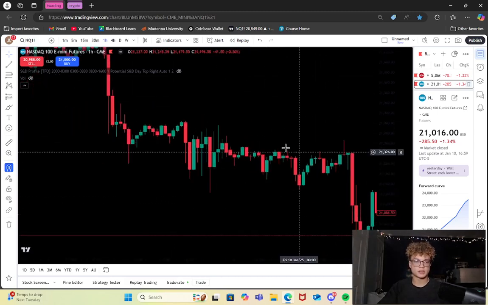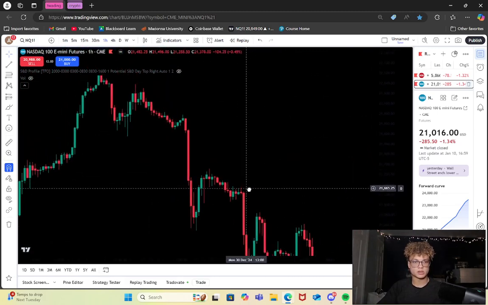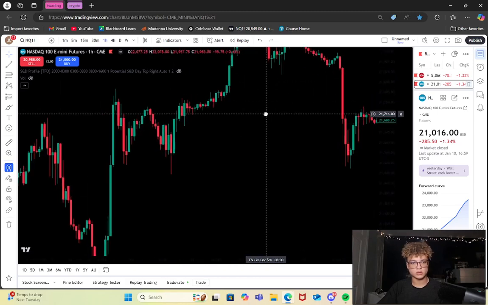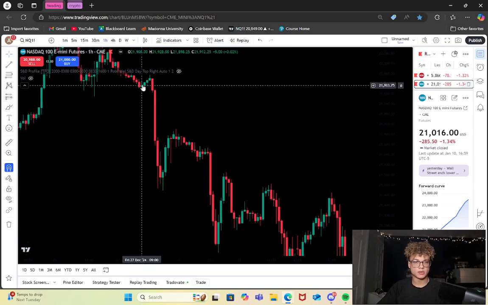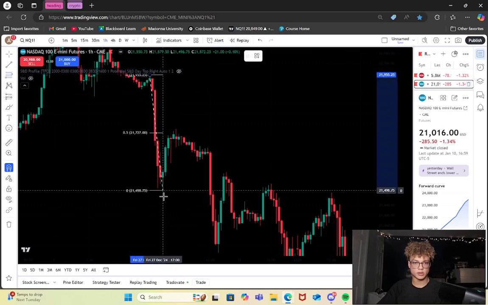There was an example of it not working over here, right? We see this slight overextension. No, where was it? Yeah, it was right here. Okay, we have this here, right? I mean, it worked to an extent, right? We have this swing high up here to swing low down here.